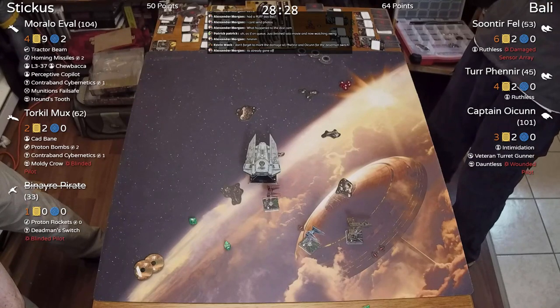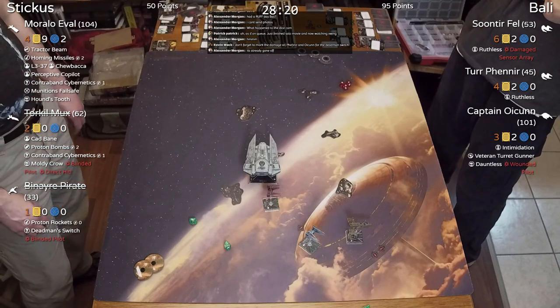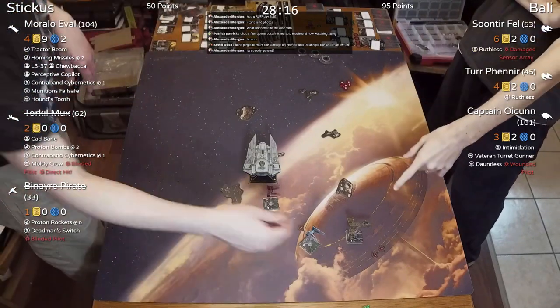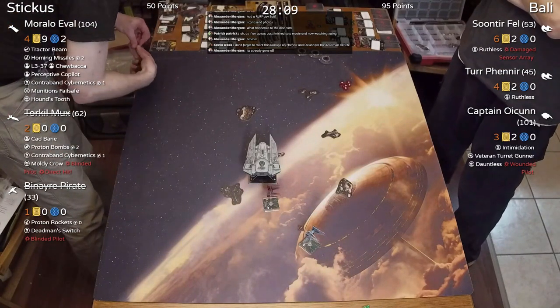Oh, man. I'm a hurting unit now, though. Direct hit. Boom, boom. Dead. Yeah, but you're 95 to my 50. So right now, you're killing it. He dies. And that's that. Nobody else has shots. There's nothing to sweep.